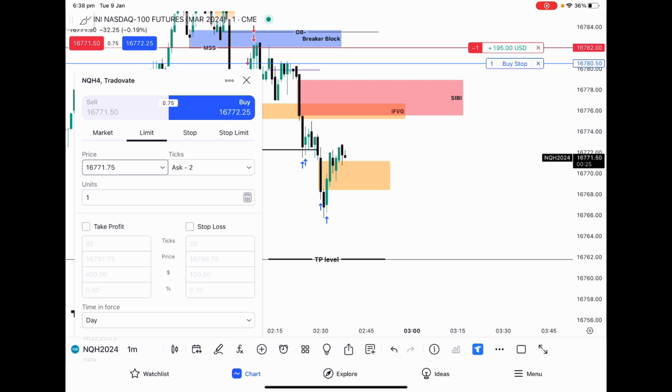Again, this is not a silver bullet trade, but it's a London Open trade. London Open is from 2 to 5 a.m. Silver bullet is from 3 to 4 a.m. New York time. If you're in Australia, from Sydney, you'll have similar times to me. Right now it's 6:30, give or take, you can see at the top. And this is like 30 minutes, 20 minutes before silver bullet.